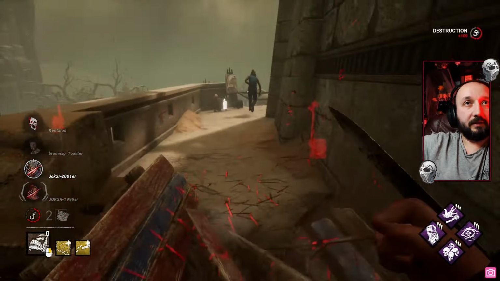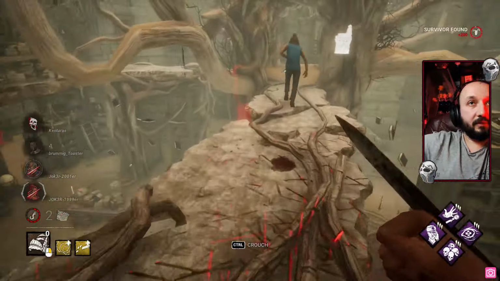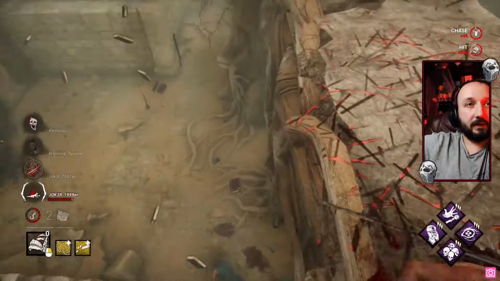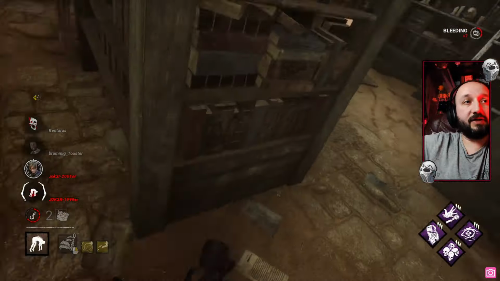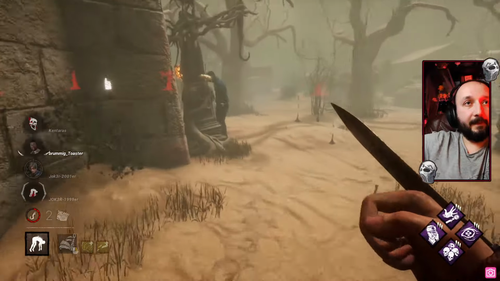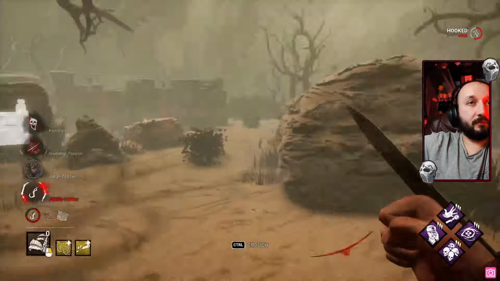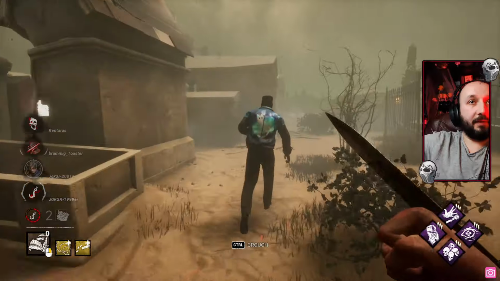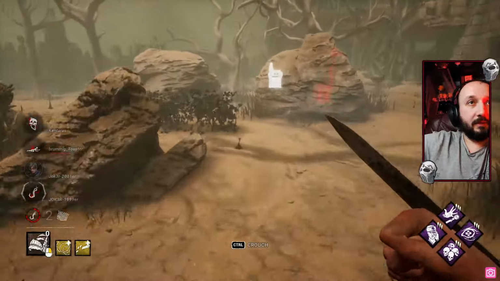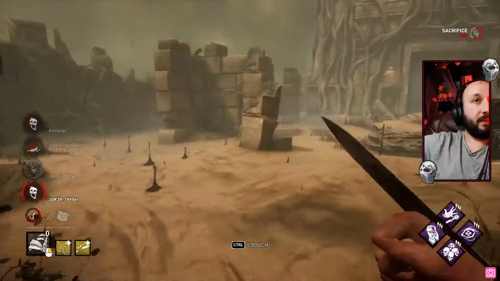Break that. Around this way. You have nowhere to go, Renato. And that was a waste of your doodah. And you got absolutely no distance. The fuck?